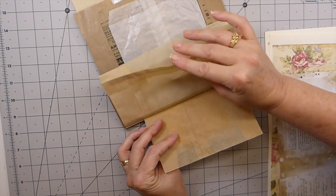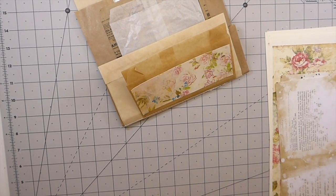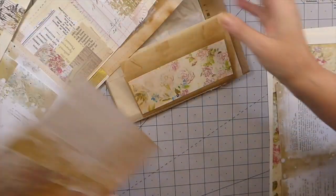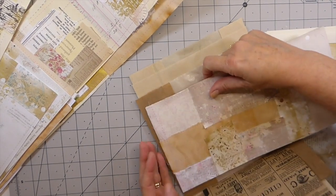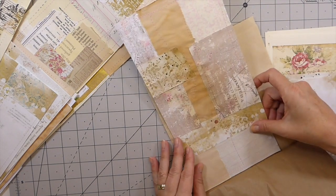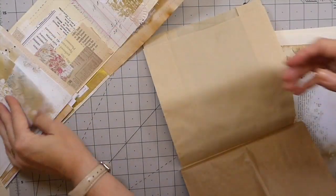And it might be nice to also put in some collaged. I've got these collage papers. Let me see what I've got up here. Remember, I made all of these. This might be a great project to incorporate some of those as well. Now I don't want to cover all of that. I know that much. But you know, the other thing, we can make some pockets in here. I don't know. We'll just play around with it.